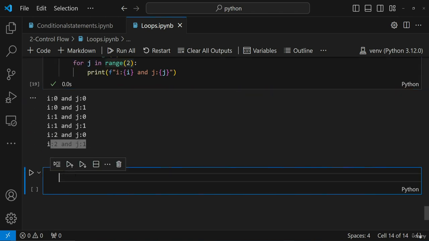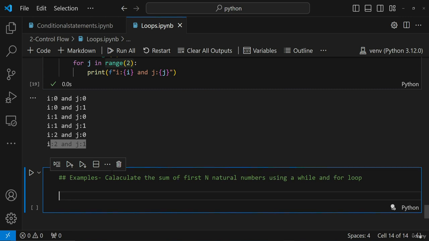Now let us go ahead and see some examples, and this is where we will practice multiple things. The first example that we are going to do is, let's say I am going to write over here: calculate the sum of first n natural numbers using a while and for loop, okay?